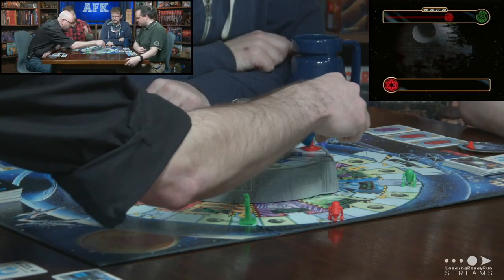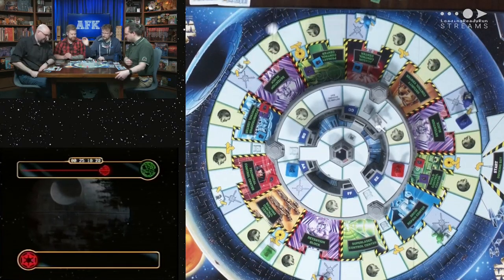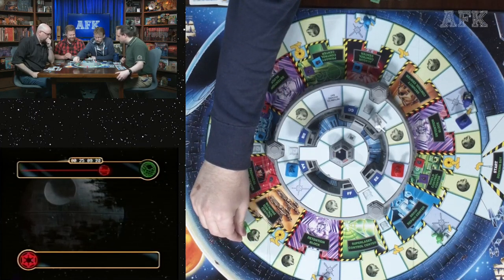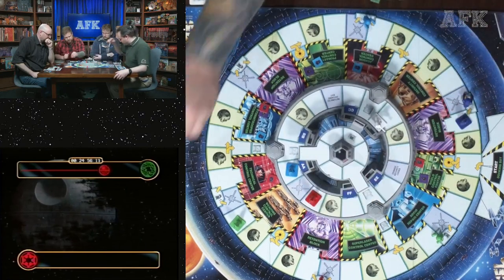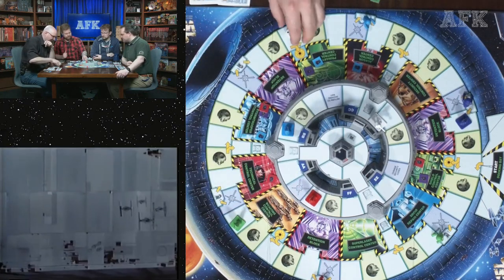Six. One, two, four. Three, four. Not quite. The Death Star is entirely controlled by a code that is three characters long, or five. One, two, three, four, five. Nope. But don't worry, they change it every once in a while. Placing a bomb. Four.